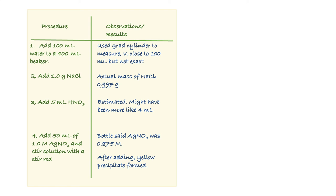Oh, and then they stirred the solution. And after they added the silver nitrate, they formed a yellow precipitate. A color change, a precipitate forming, those are both observations that count as data. So that gives you an idea of how you can lay it out. It is not the only way.